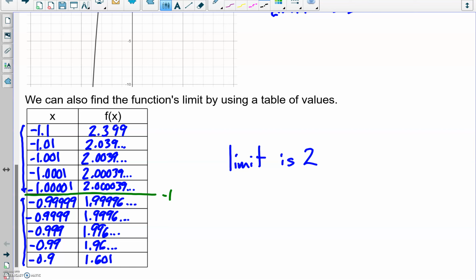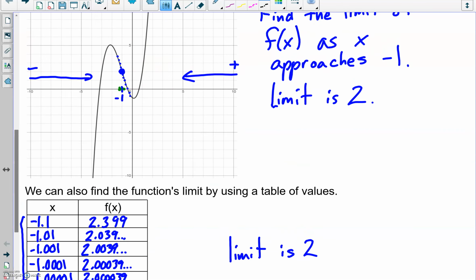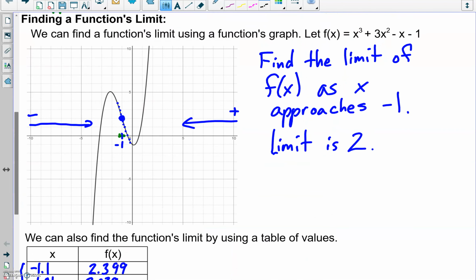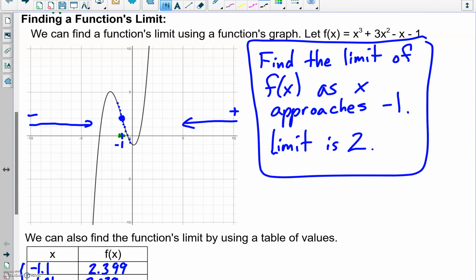So we can do a graph, we can do a table, and up here in the graph, when I wrote this out on the right side here, when I wanted to indicate what we were doing with the limit, that's a lot to write, and mathematicians don't like to write that much. So let's take a look at the notation that will make this whole thing I wrote here in that box a lot smaller.